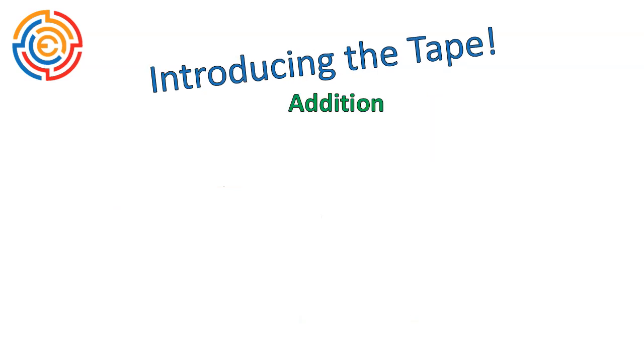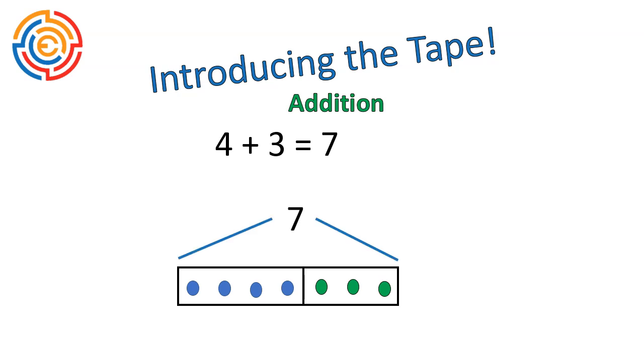Let's take a look at how we would use tape diagram with addition. If we had this addition problem, 4 plus 3 equals 7, we could write it out in a tape diagram like this. Typically, the way that we would write it is having equal cell spaces like this, like 4 equal cells, 4 and 3 more. We could also do it in this way, where we filled in 4 and 3 more. And then we would maybe draw some lines and say 4 and 3 is 7.